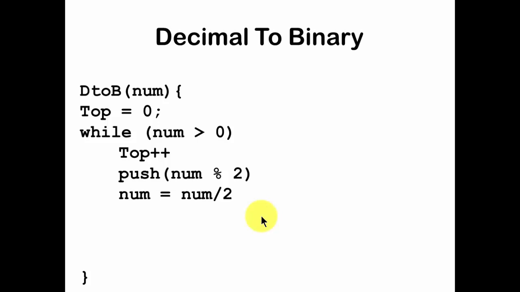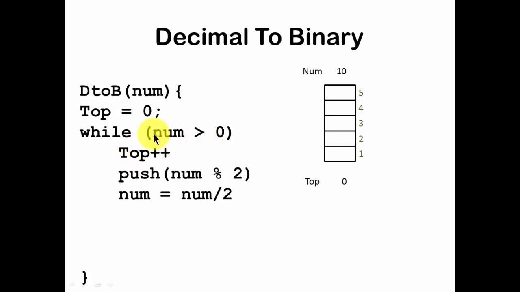So for binary, what we do is, if there is this stack, we can take two variables, one for asking the number from the user, the other is the top variable, and by now you very well know what the use of the top is. If we talk about this loop, then while num is greater than 0, num is equal to 10 right now, top plus plus, top is initially 0, so I want my top to point towards the first blank location on the stack, so top plus plus, so the value of top becomes 1, and it is at 1 that I push the remainder of the number when I divide the number by 2. So I am using a modulus operator. This operator gives me the remainder after dividing the number by 2.